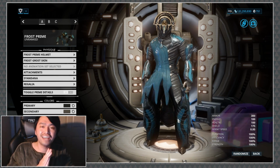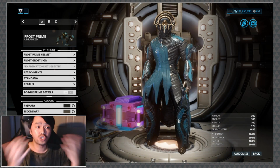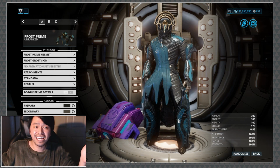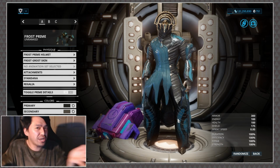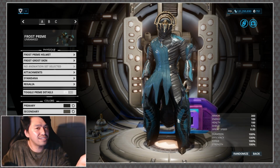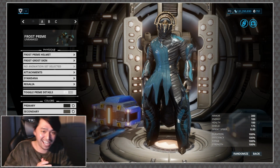As many of you know, I absolutely love the TennoGen community, so I wanted to show off their pieces, the items that I would have bought if DE hadn't been so... This is the best way that I could possibly put it without being a little more savage than I need to be. So let's take a look at all of the pretty creations that the community has made.